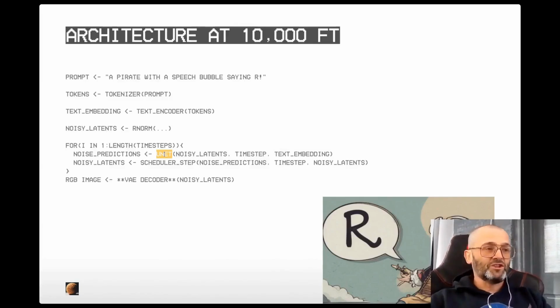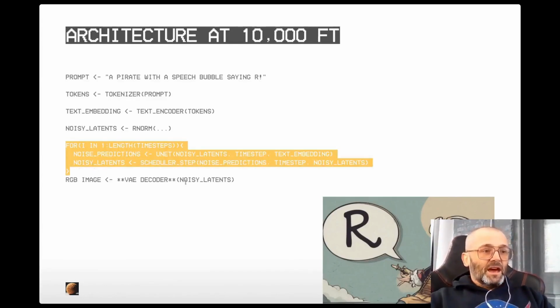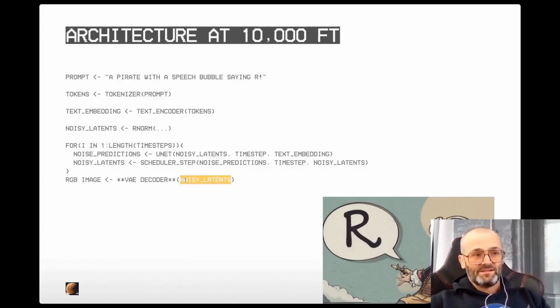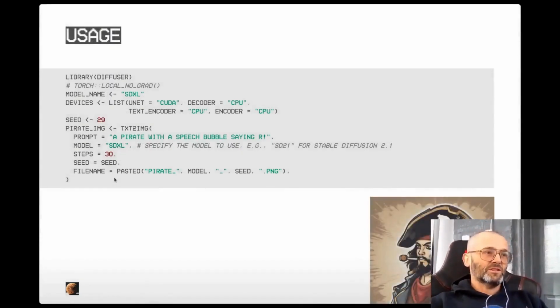That's the most computationally intensive piece that typically goes in your GPU if you have the room for it, and that predicts the noise. And then your scheduler sort of orchestrates all that noise. It takes your existing noisy latent, your time step, the noise prediction, and gives you a new, less noisy latent. And you just do that in a for loop, typically 30 times is the default. And then you take that last denoised latent and put it into your variational autoencoder decoder, and it decodes it back into the RGB 1024 by 1024 by 3 space. And so that's at the 10,000 foot level.